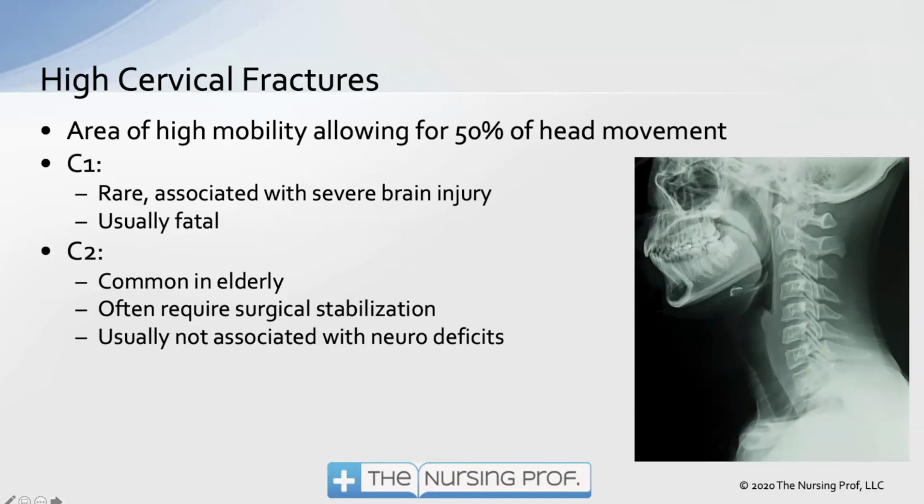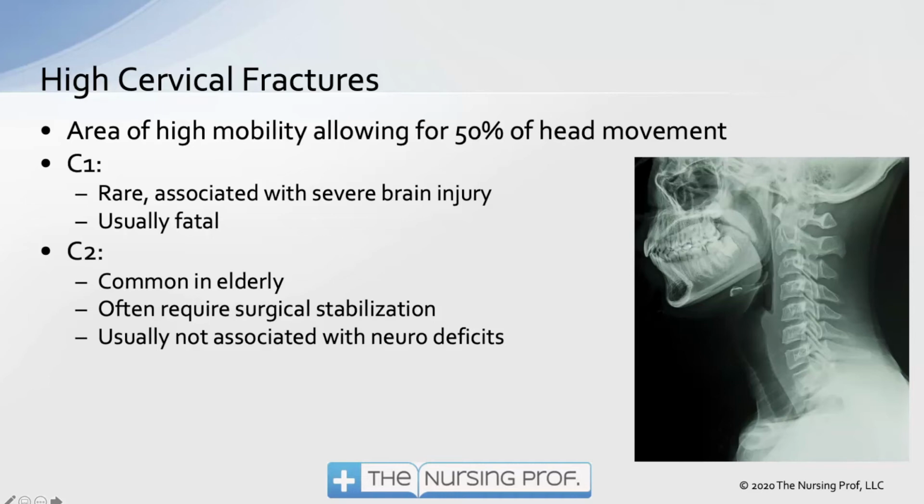High cervical fractures, this is an area to be concerned with because the high cervical fractures, as we get really high up there, we're going to run into problems with the patient being able to breathe on their own. So there's a high degree of mobility. The C1, C2 is responsible for 50% of the head movement. So there's a high degree of mobility up there in C1 and C2. C1 is rare. Okay, it's usually associated with a basal fracture of the skull, and usually is going to be fatal. I mean, there's not a lot we can do with that to try and rebuild that or immobilize it.